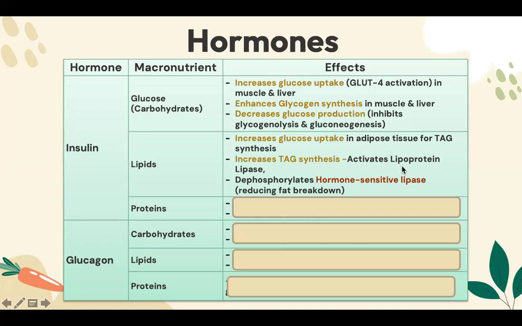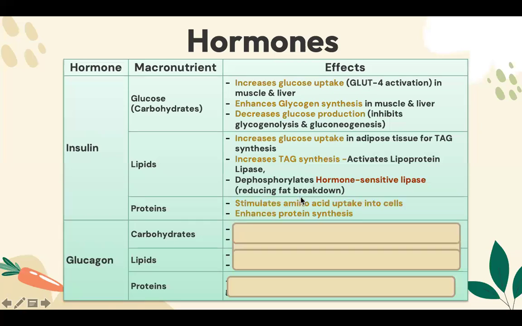Now, what does this do? If you remember, lipoprotein lipase breaks down the circulating forms of lipid carriers like chylomicrons. When it breaks them down, it releases glycerol. Glycerol combines with fatty acids and forms triacylglycerols. And lastly, there's an enzyme called hormone sensitive lipase. From its name, lipase, it breaks down fats, right? Insulin dephosphorylates this enzyme, so it reduces the activity and you have less fat breakdown.